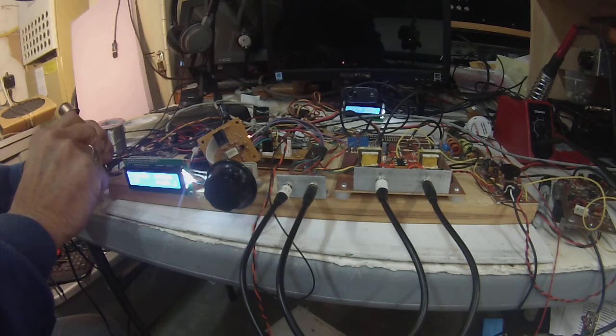Not hearing too much this morning. Anyway, just to demonstrate that I am using the quad output developed by the Uno R3 driving SI 5351, clock 0 and clock 1.